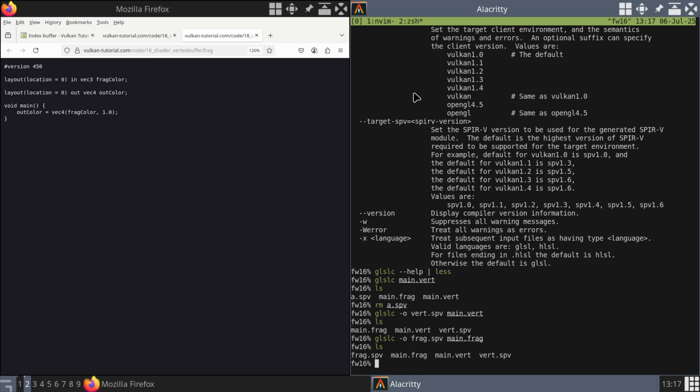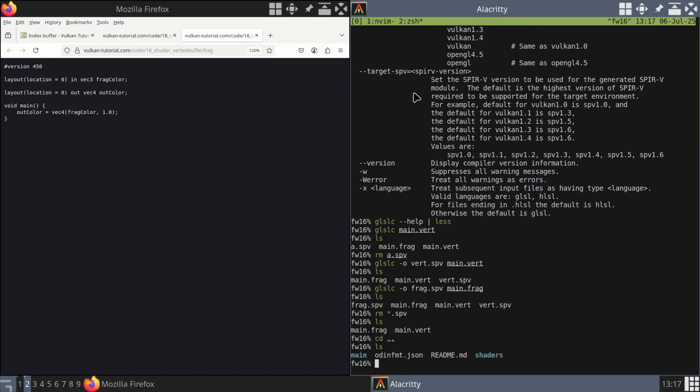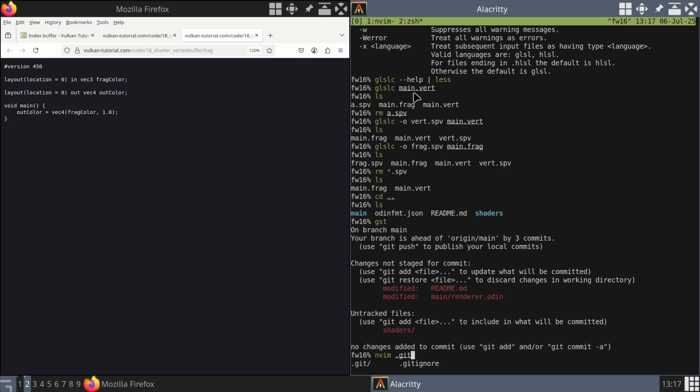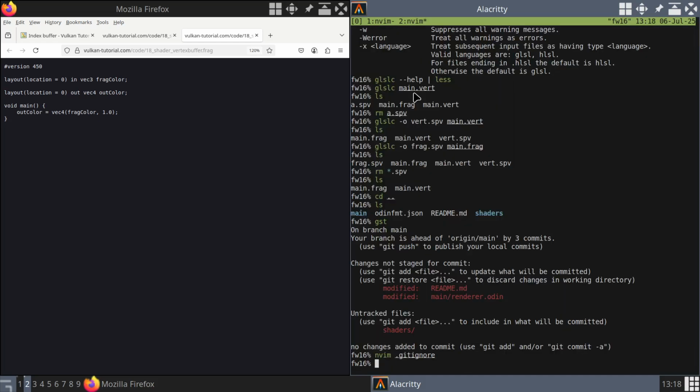What do we want to do then? We are going to end up having to rerun those relatively often. So we might want to consider making a simple makefile or something, so we can do make build, make clean. Maybe we do that in a little bit though. Let me remove my spv files and cd back to here. It might be worth adding .spv to our gitignore before I forget. Gitignore *.spv, because otherwise we're going to end up committing our compile outputs.